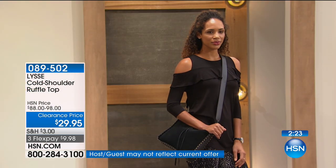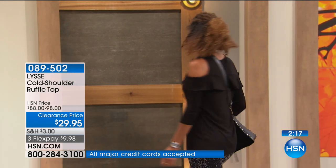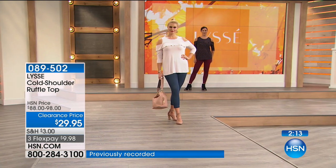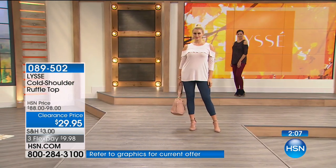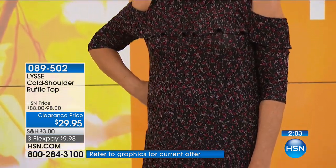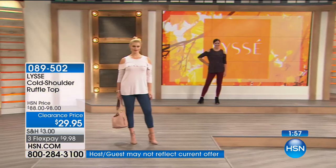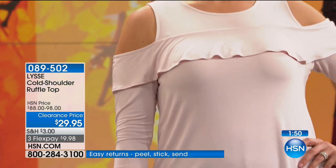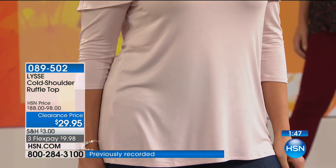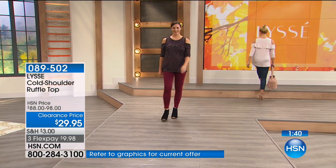That's a great point. I've noticed that your fabrics — because we launched your brand here at HSN two years ago — nothing pills. When you get a good fabric, it's going to serve you well for years versus being more disposable. It goes back to making sure you're picking your fabrics. I don't just buy something off a roll — I work with the mills to develop it. We have certain standards we hold them to and we test against those standards. We're living in these styles. I know I'm going to have this in my closet in three colors — I know I'm going to wear it a lot, and I know it's going to go in the wash a lot. We've really built that quality into these styles.